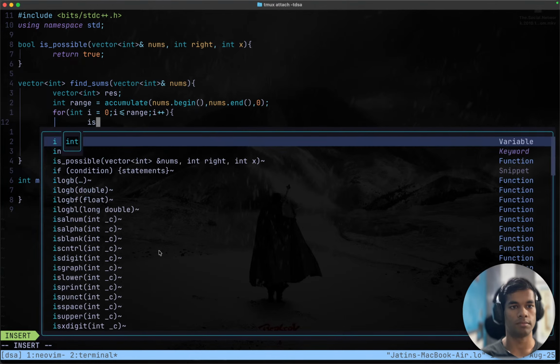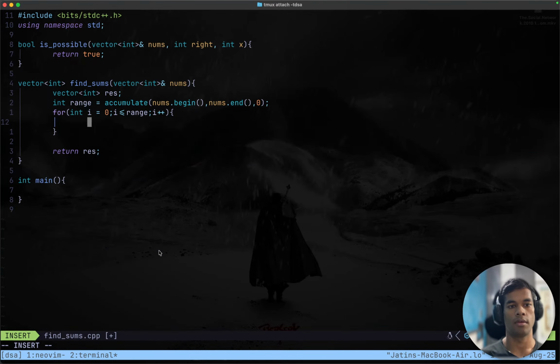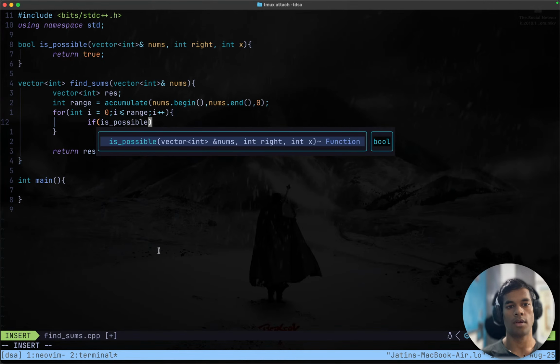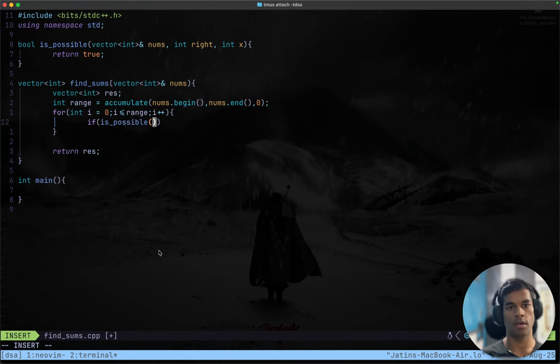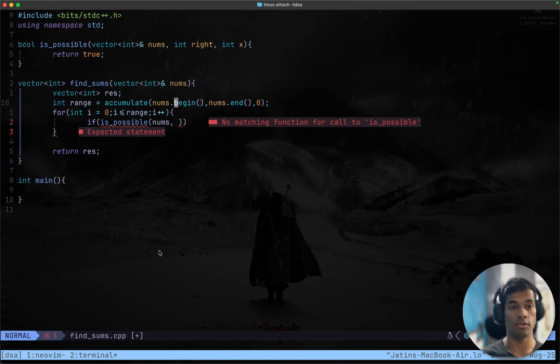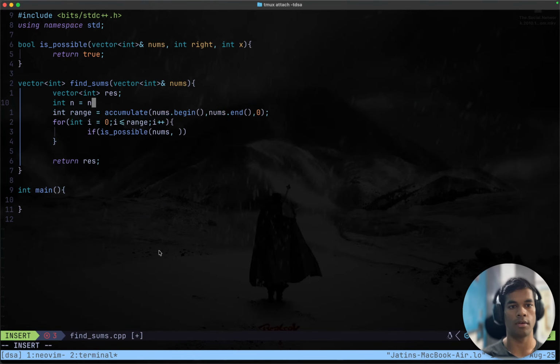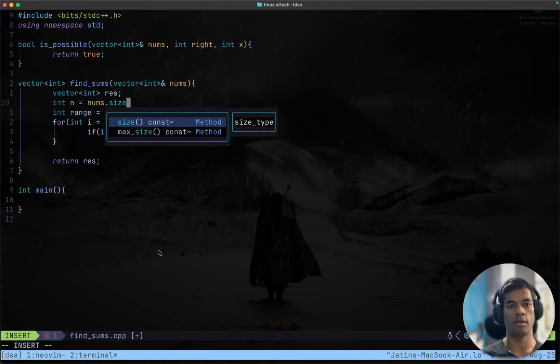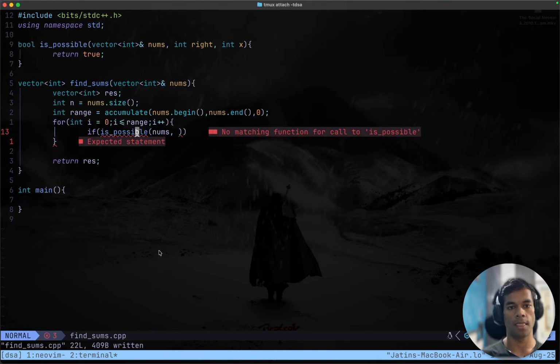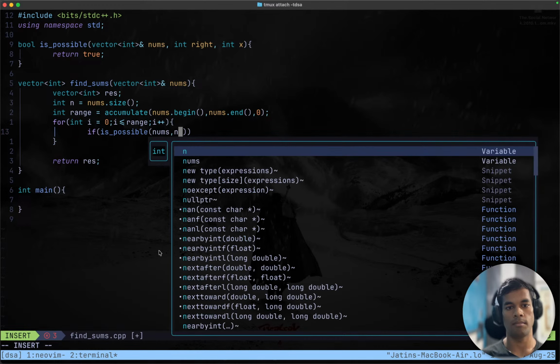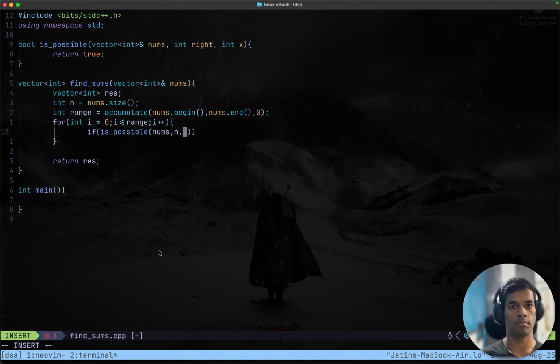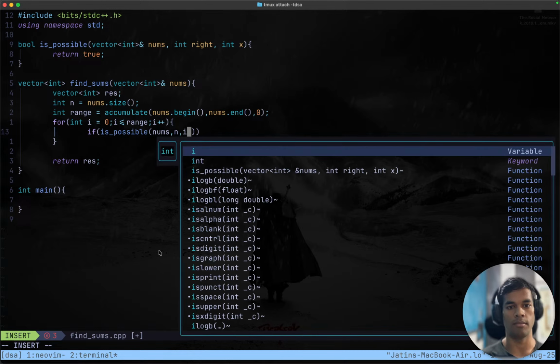Now, is it possible using nums? The right limit initially is nums.size(), which you can store in n equals nums.size(), and the sum is i.